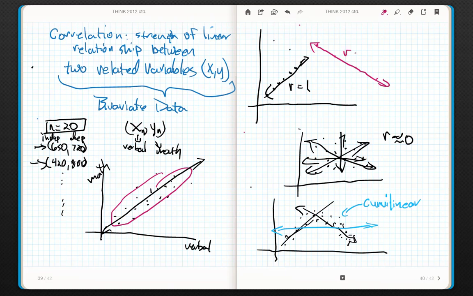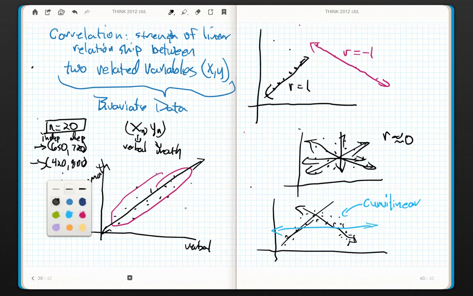I'll show you. For this guy, R equals -1. It's a perfect linear relationship. However, it's going in the negative direction. Do you remember, you've probably seen this before, where you talk about negative relationships versus positive relationships. In statistics, that's really what we're measuring here. All right. Now, this guy over here, I would guess, and we're not actually going to go through it, like I said, we're going to do all of this in class with our calculators because it's so much easier, that the strength of the linear relationship on this would be maybe positive 0.9.